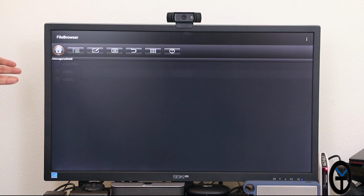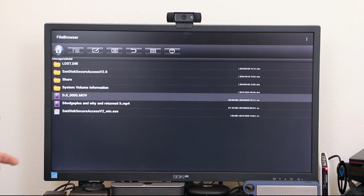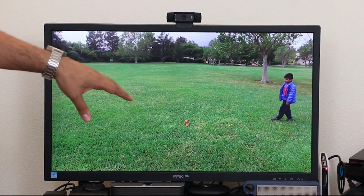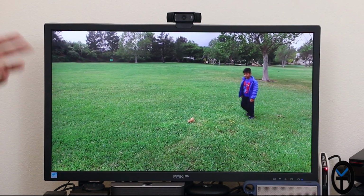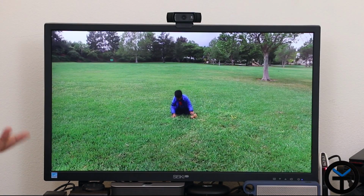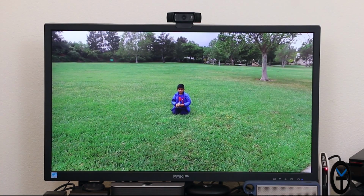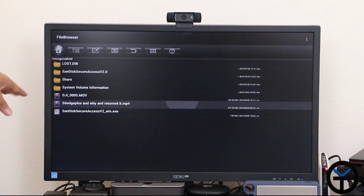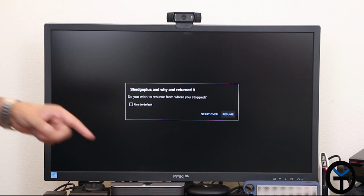So USB-A is what I have, what I've tested before with other devices. This is a footage I just shot on my DJI Phantom PS Standard. So this is a video that I was just showing. My son was just playing around. This was a long time ago, but this is running at 2.2K or so, so it has no problem playing it. It is using MX Player. And then of course, I also like to show this 1080p file that I have loaded in here. Yes, I want to resume. I was testing this before, and it's going to start playing.